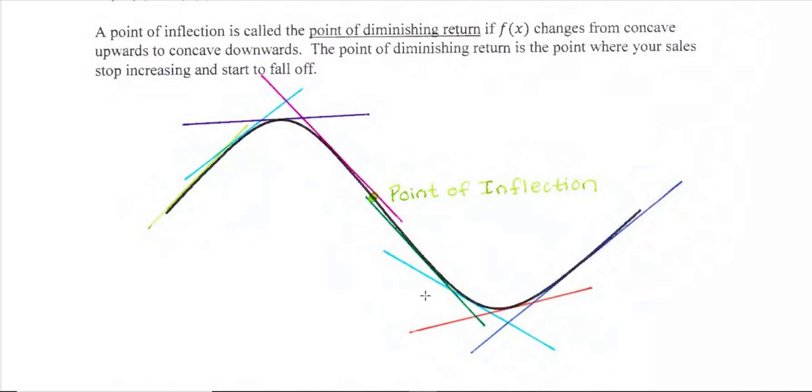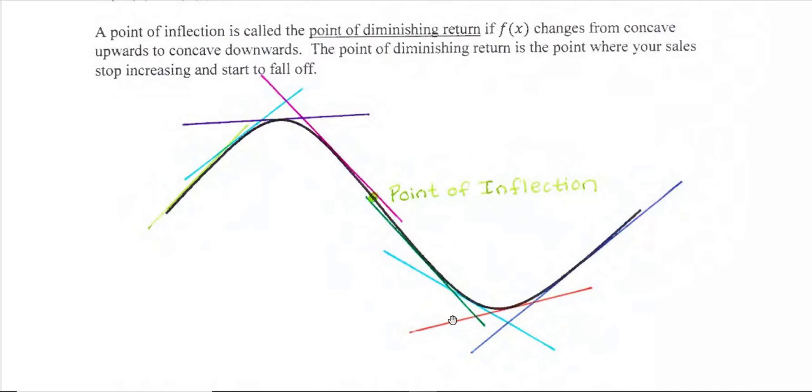So here's a graph, and I drew a bunch of tangent lines. If you notice this light green, this blue, this purpley dark blue, and this pink tangent line all lie above the curve. When the tangent lines are above the curve or the curve is below the tangent lines, we call that concave downwards. Here, this dark green, blue, red, and another blue tangent line are all lying below the curve, which means the curve is lying above the tangent lines, which means it's concave upwards.